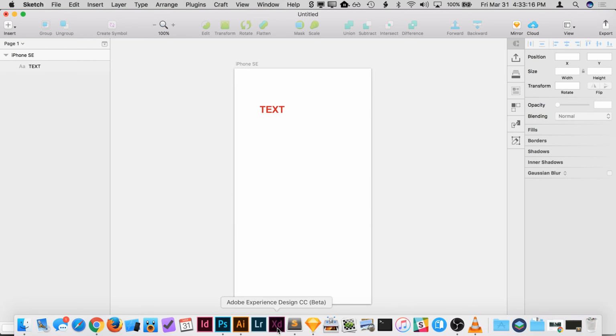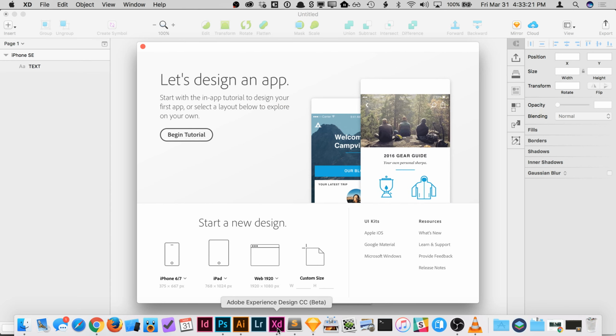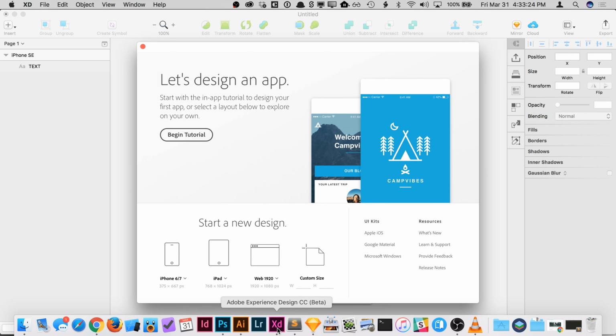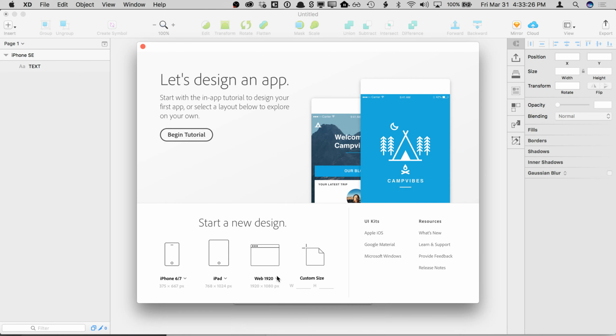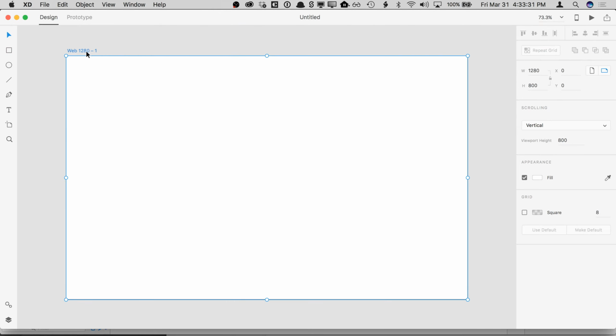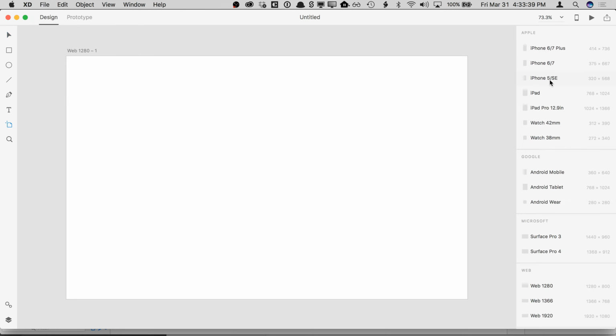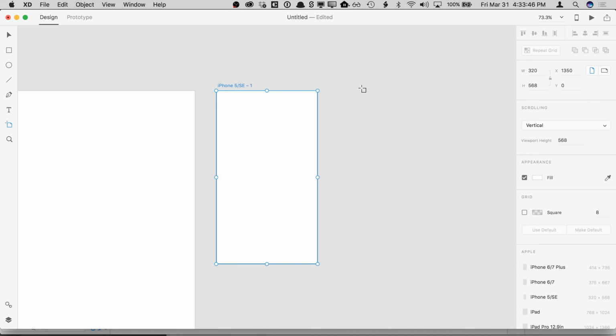Let me switch over to Adobe Experience Design. Adobe Experience Design is a beta application that Adobe's put out publicly, and it's very similar to the way that Sketch works. So the same thing here, I can say, hey, let's create a web 1280, and it creates an artboard that is 1280. If I insert an artboard, over here, my artboard tool, notice just like in Sketch, I have the same presets over here. So I could do an iPhone 5 or SE at the same 320. So Sketch, Illustrator, Adobe Experience Design, they're all talking those 1x pixels.